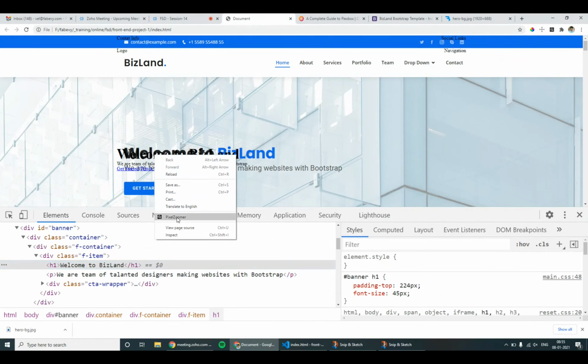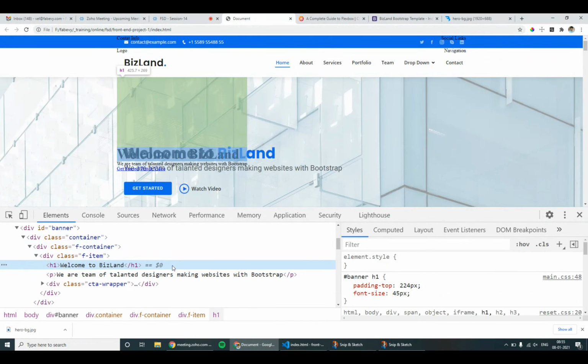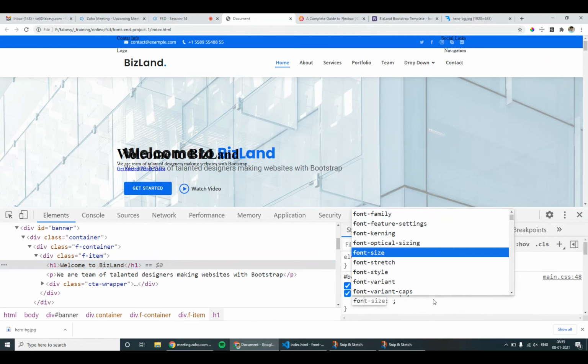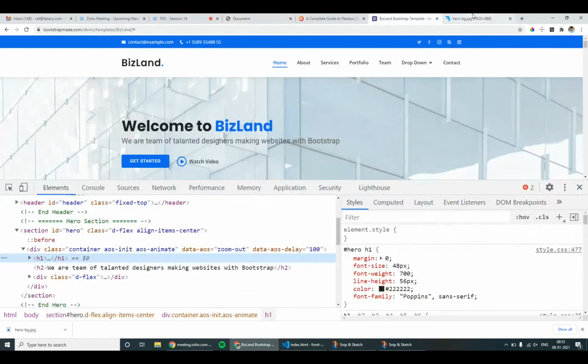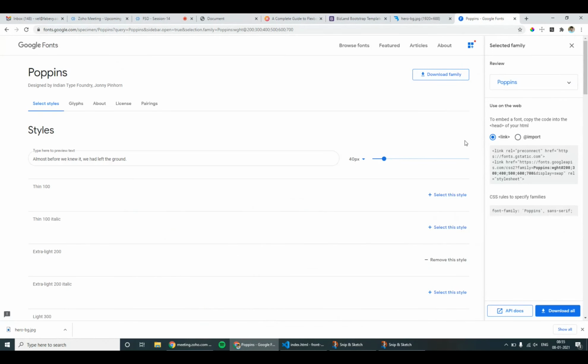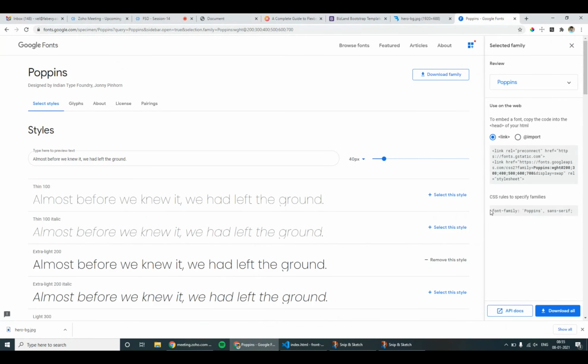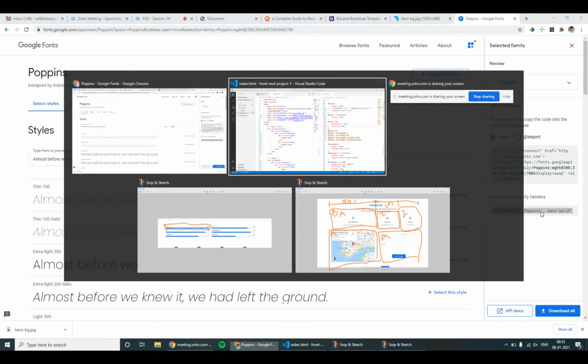Okay. And give font family as, don't type like this. Always go to the Google website, and they will have mentioned this. So copy from here and paste it in your code.